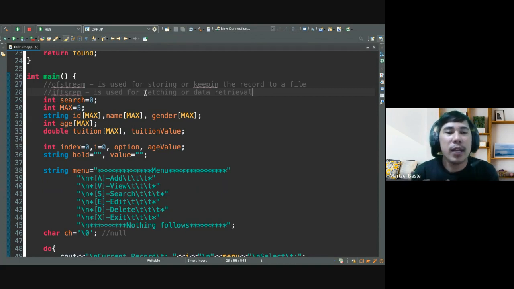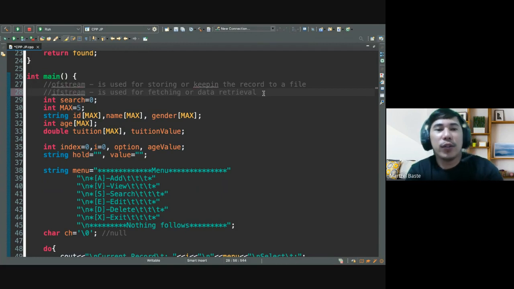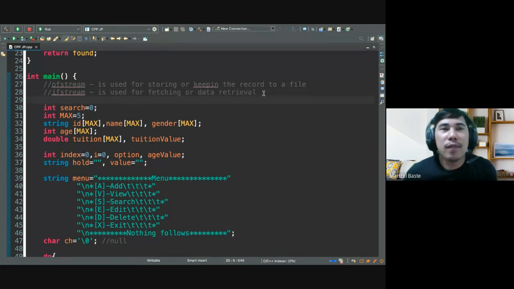So whatever is stored in the text file, it will be fetched and we use ifstream. Okay? Sorry, the keyboard is wrong. So to do that, I'm going to give you different techniques and different strategies, rather, on how we are going to keep and manage the records in a text file.